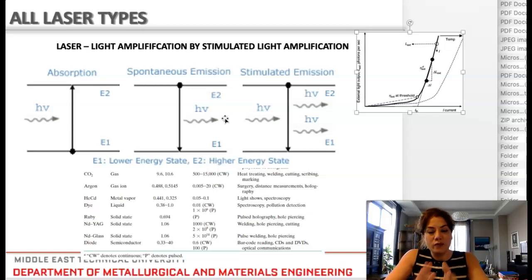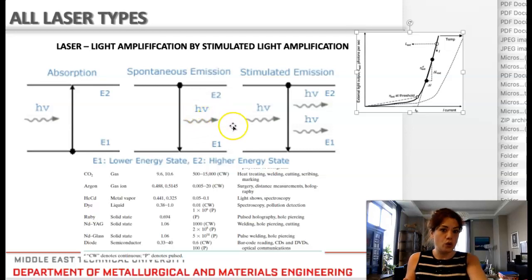But in the case of a laser, what makes a difference between a laser and a light-emitting diode is, we intentionally create an atmosphere inside the material. It's maybe the same material, but we create an atmosphere where this absorption and spontaneous emission occurs, but as a result of the spontaneous emission, we don't let that emitted photon out. We intentionally keep it in, reflect it back, so that while it's reflecting back inside, it creates this promotion for another electron. While that electron is dropping by, it creates another photon.